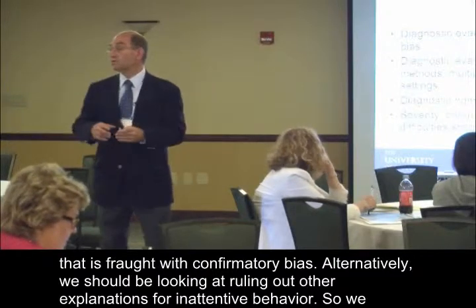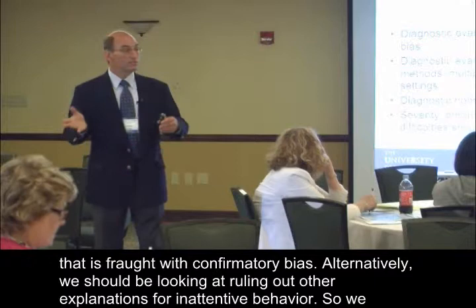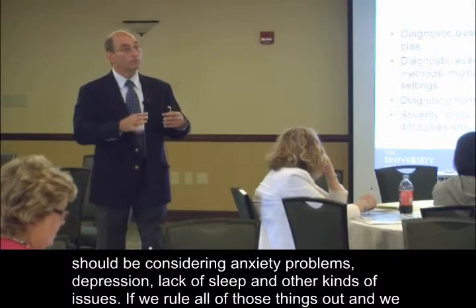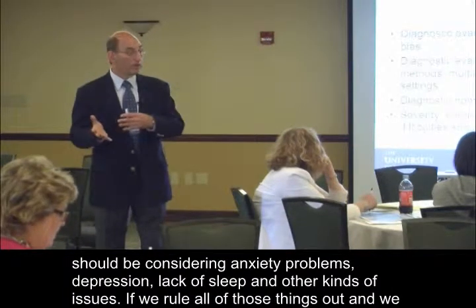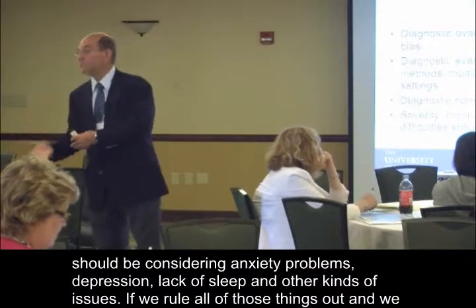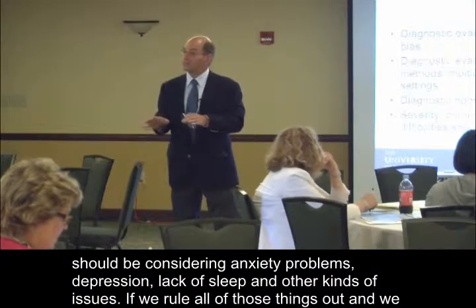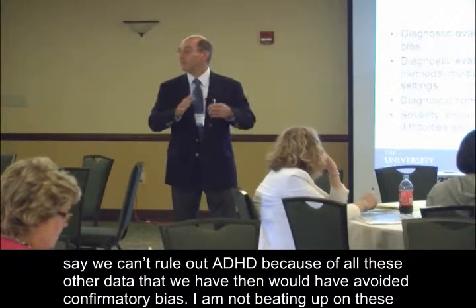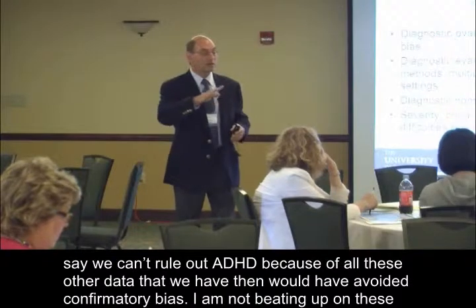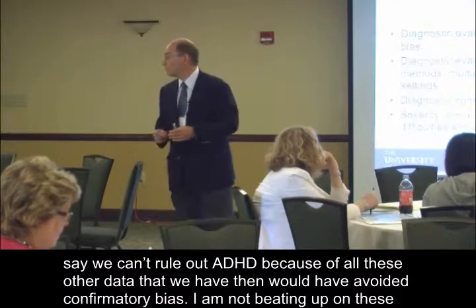Alternatively, we should be looking at ruling out other explanations for inattentive behavior. So we should be considering anxiety problems, depression, lack of sleep, and other kinds of issues. And if we rule all of those things out and we say we can't rule out ADHD because of all these other data that we have, then we would have avoided confirmatory bias.